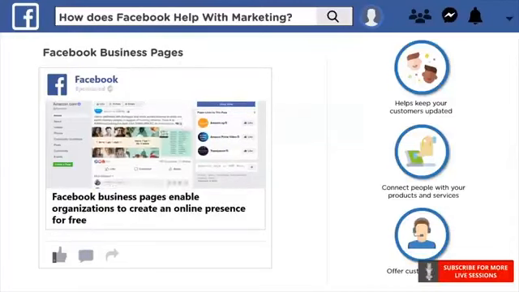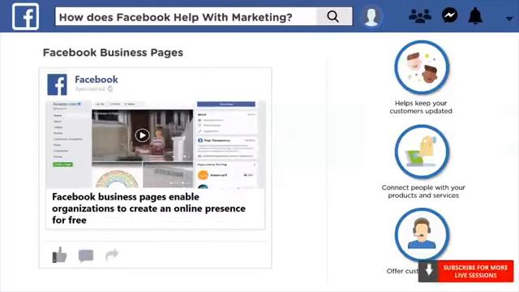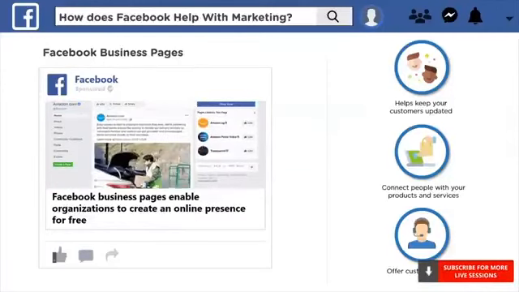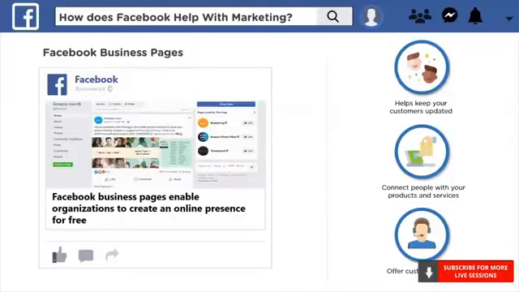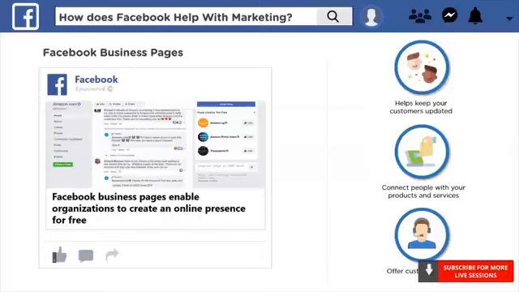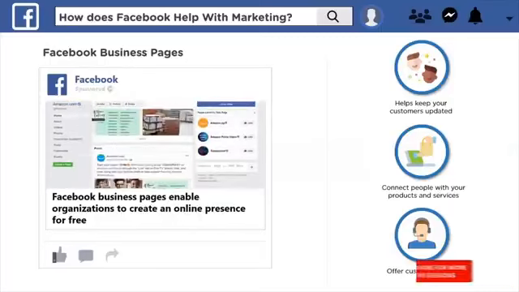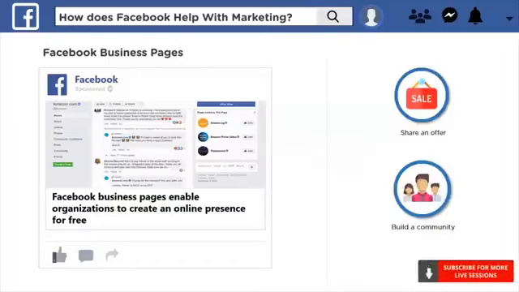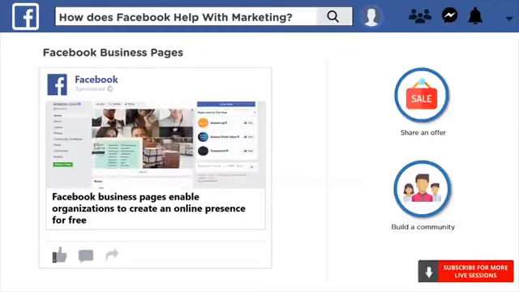It connects people with your products and services. With your page, you get greater visibility, letting people know about the products and services that you offer. You can offer customer service as well. In fact, according to American Express, 90% of users use customer service as a deciding factor for whether or not they continue to do business with an organization. So, customer service is pretty important. Like I mentioned earlier, your business page provides a place where you can offer your followers offers and other advantages.